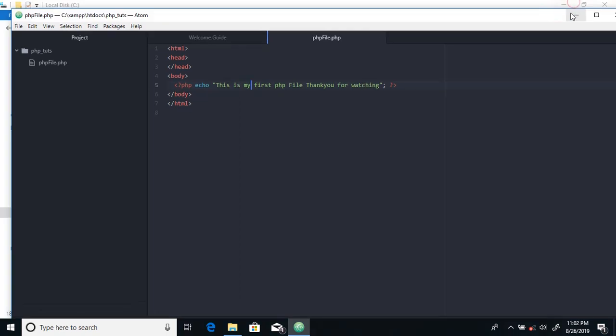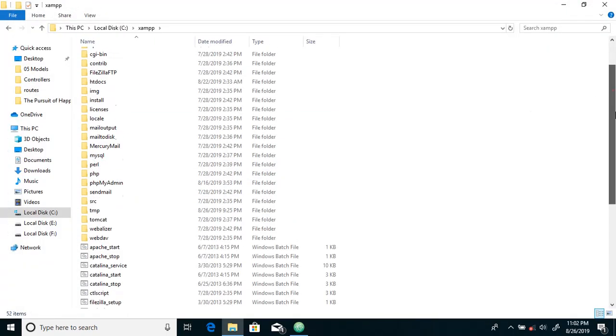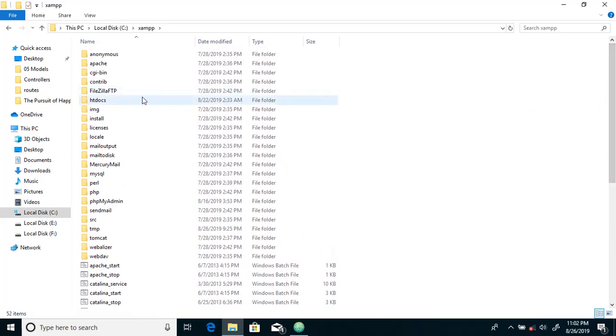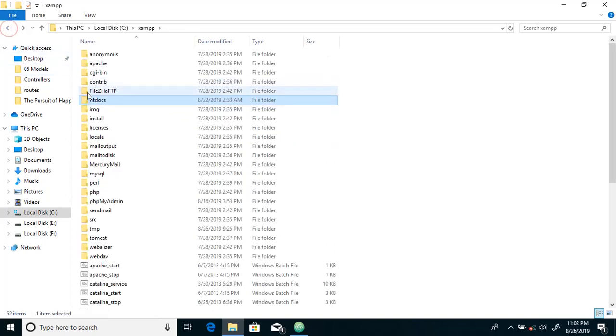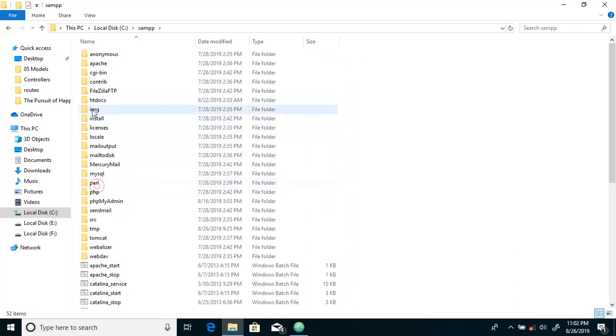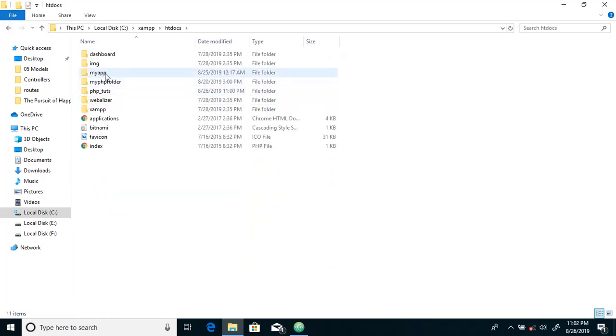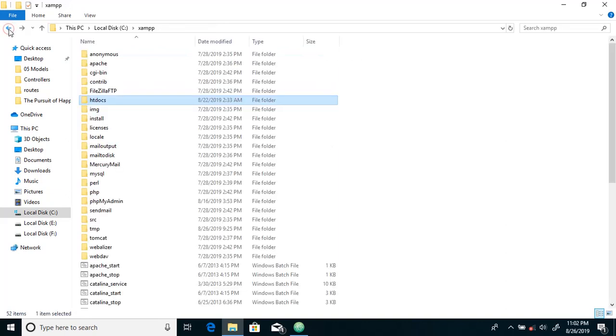To view it in the browser, you need to go to XAMPP. And one more thing, the file which you're gonna make to view in the browser should be in the folder htdocs. Htdocs is a folder in XAMPP. Click XAMPP, and here is htdocs, and here is PHP tuts, and here is phpFile.